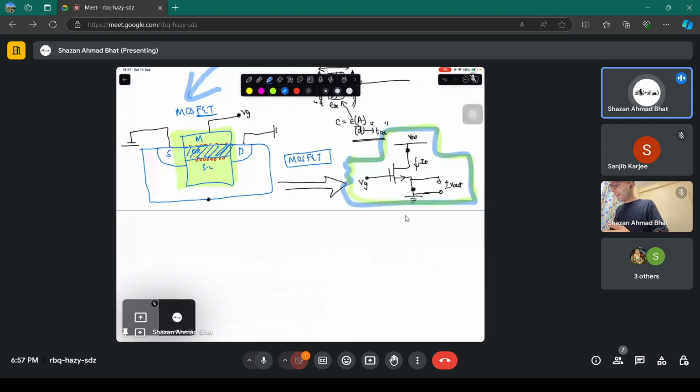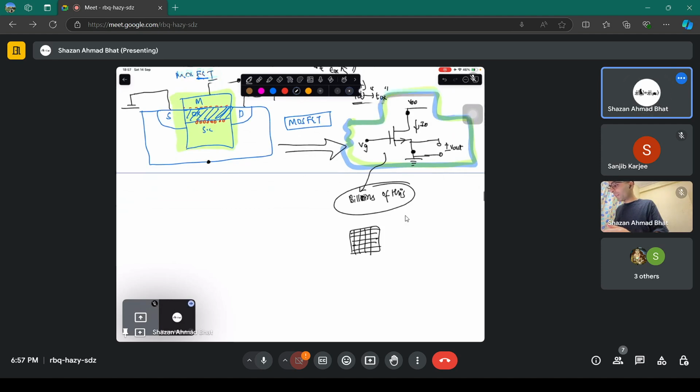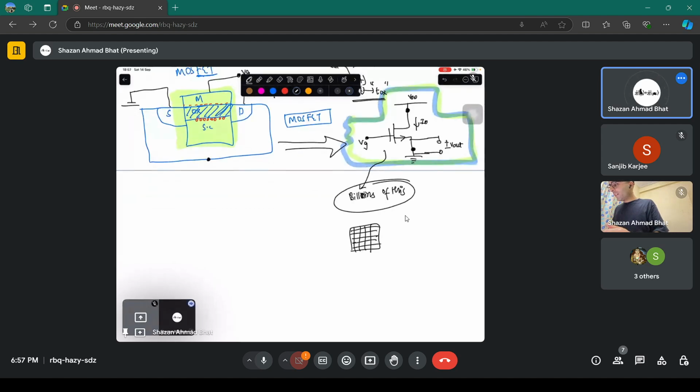Billions of these are present in your processor. These are the fundamental blocks. Approximately 50 billion of these transistors are present right now, which are continuously switching on and off, and producing those digital logic levels, or producing this data right now, what we are feeding. And that is basically the fascinating thing.